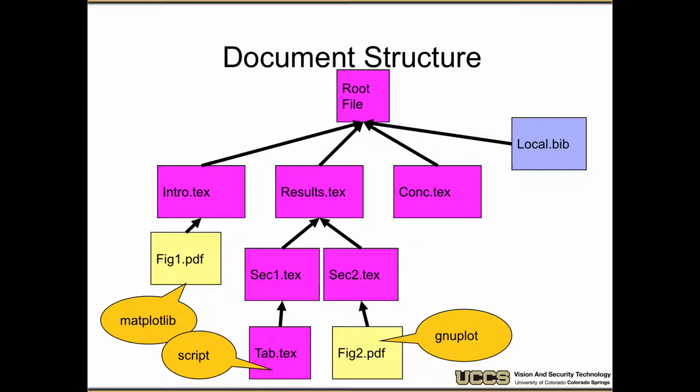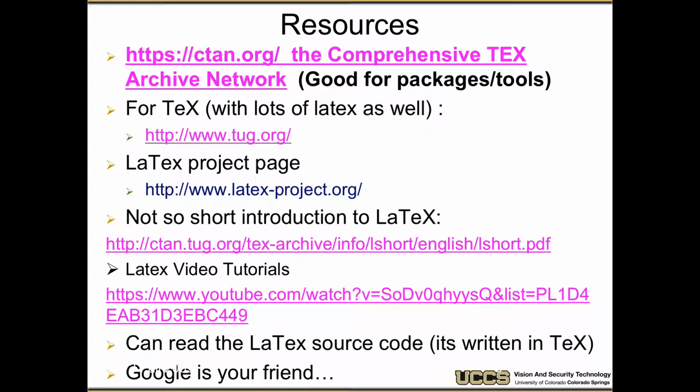So it's not uncommon to have a root file with multiple sub pieces. Our general structure for a paper is at least 5 pieces, separate files, plus figures that are generated in various ways with scripts, like a tab.txt for a table, or a figure which gets generated from GNUplot or Matplotlib, where code generates all this stuff. And then literally, you go to the main paper directory and you say make paper, right? And it goes off and does stuff.